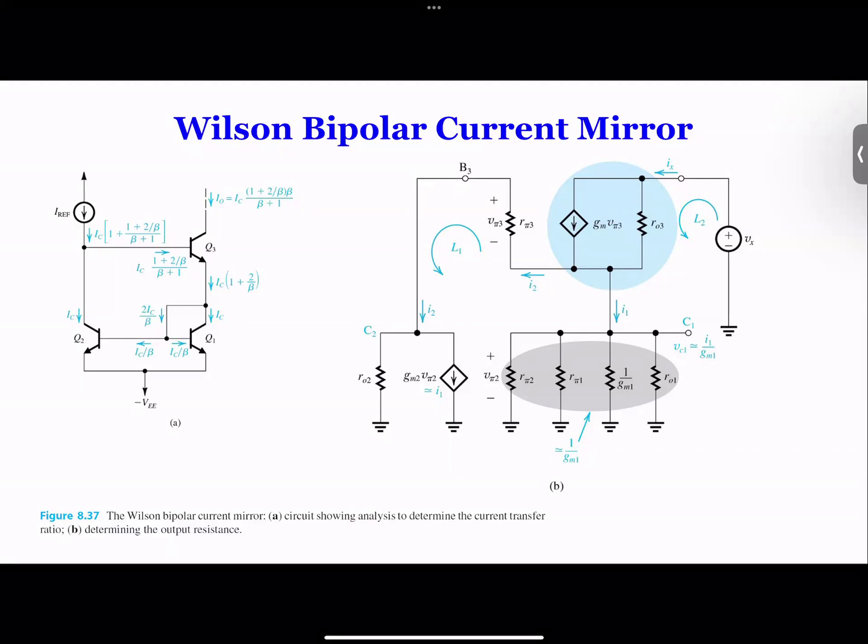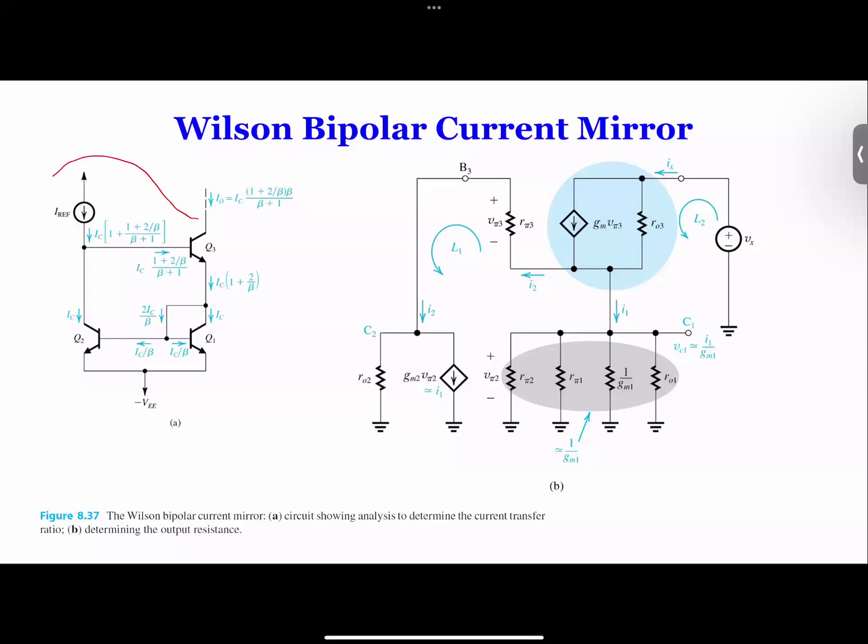Because the whole part over here is really just like a current source. So for example, in the future you say I have an amplifier and I want to use this current source. This current source is the whole thing over here, and up there is your amplifier. It could be common emitter, common collector, whatever you want to call it. And we need to know what this is equivalent to. If this is equivalent to just an open circuit, the whole thing would break up. So therefore, there will be some sort of output resistance that we need to find out.